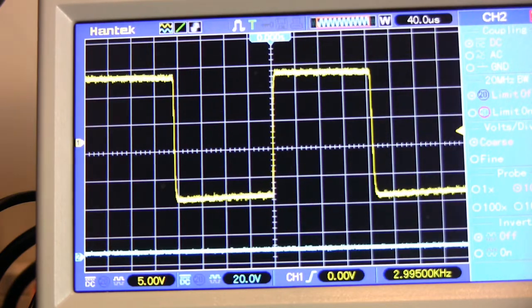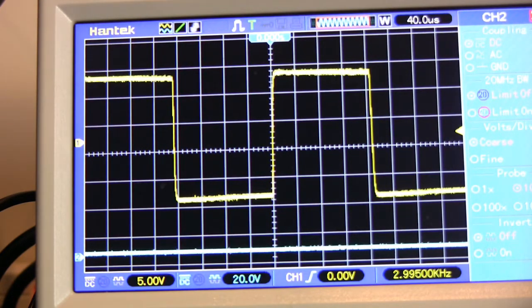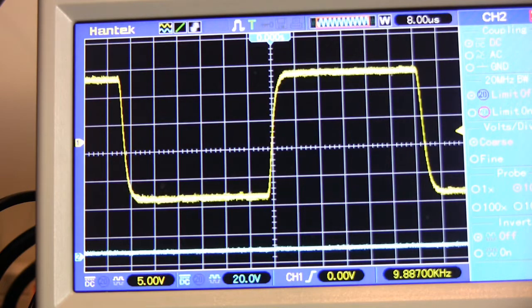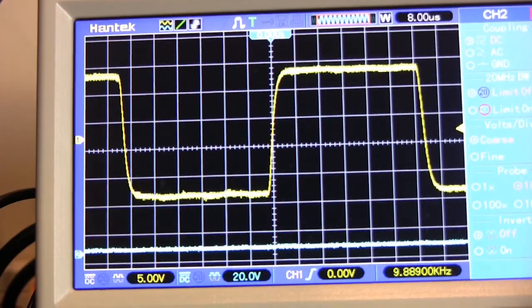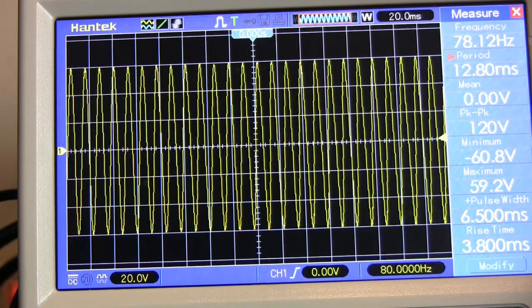This is the square wave at the same as we were testing before, just under three kilohertz and not too bad. This is 10 kilohertz square wave. Now I don't know where that sort of modulation is coming from, but it's coming out of the valve preamp, not quite sure what that is. Whether it's because I've got so many wires hooked all over the bench, who knows.